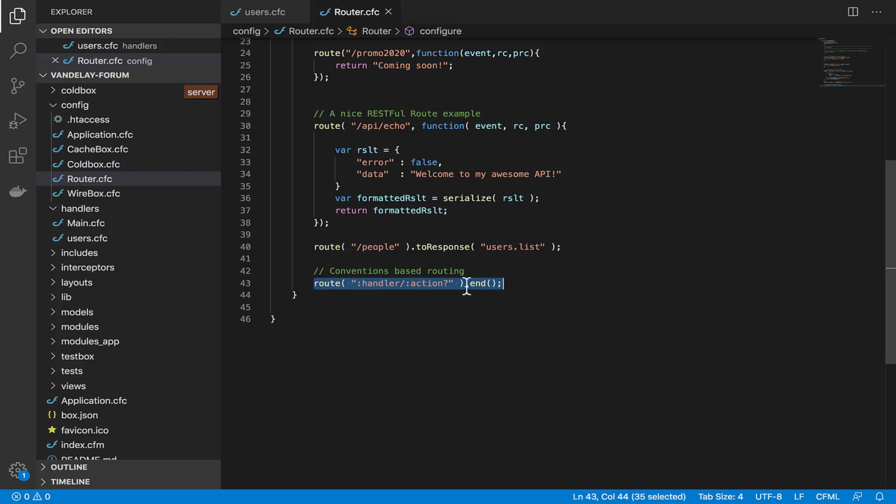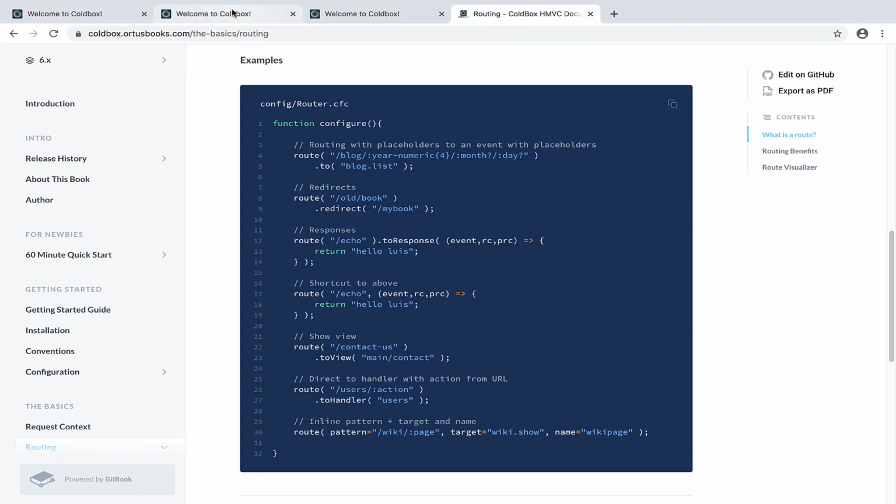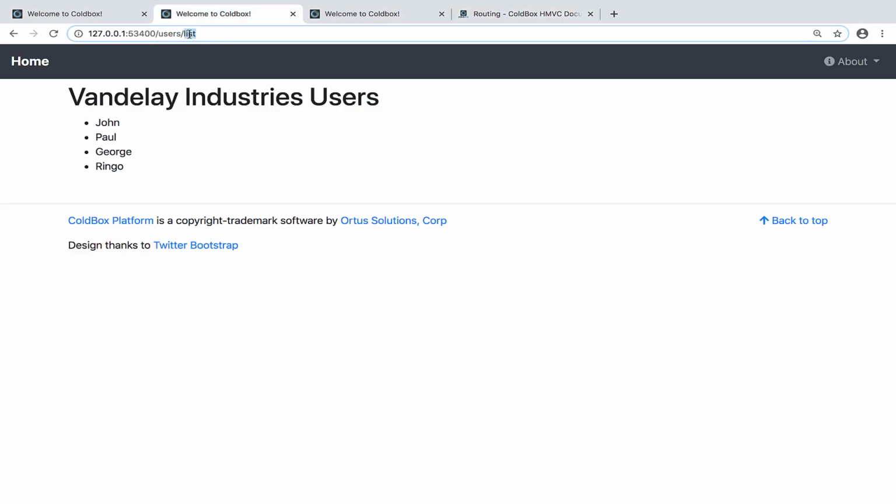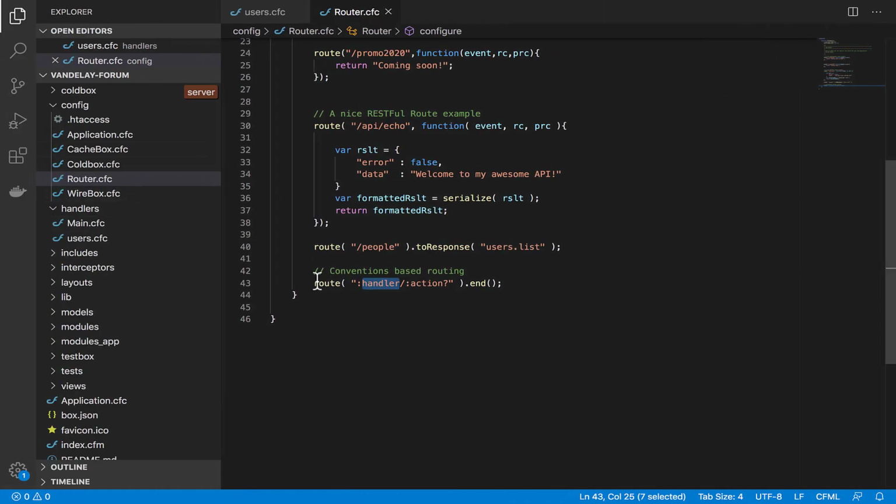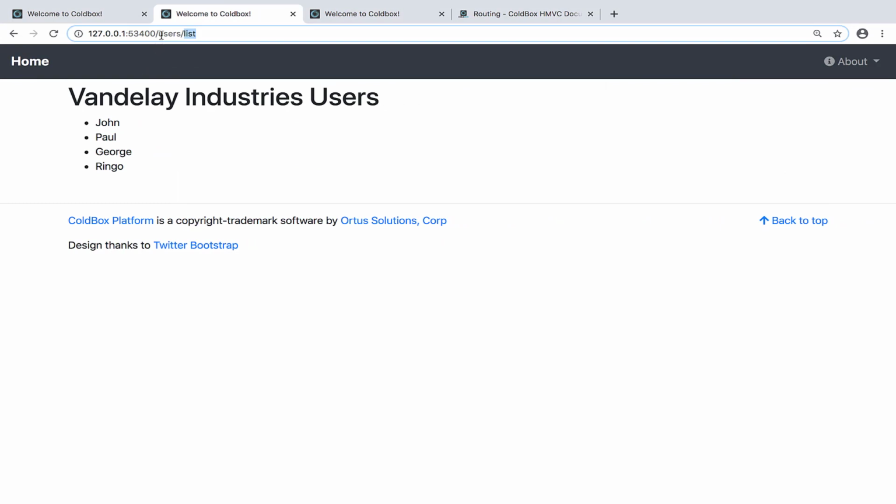This default route here at the bottom, this is actually the thing that makes your coldbox engine itself be able to pick up the handler/action style URLs like we saw right here. Our search engine friendly URLs, handler/action, is being picked up by that line of code right there in your router CFC file. So you can see, even though we didn't create this file, it was created for us automatically. Coldbox came with search engine safe URLs turned on automatically for you as well. So I get this nice style, real clean SEO friendly URL syntax in my app without even having to do anything. That comes straight for you as an automatic feature that's enabled from your router CFC.